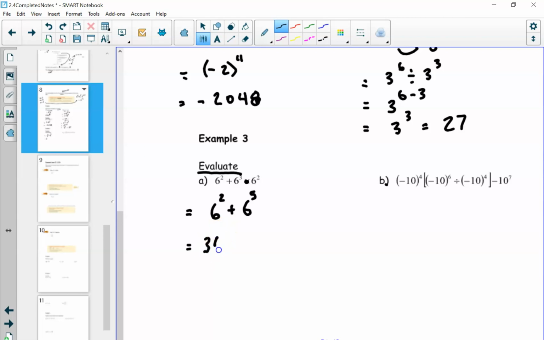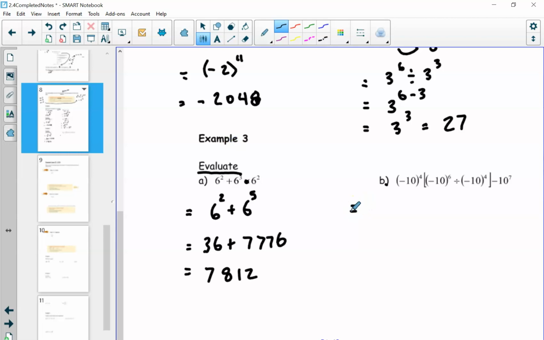So 6 squared is 36, plus 6 to the power of 5. That's a really big number, so I'm going to punch that into my calculator. 6 to the power of 5 is 7776. For a final answer, now we just do the addition of 7,812. All right, so we did everything we could to get to this point, but after that, you've just got to put it into standard numbers, standard form.